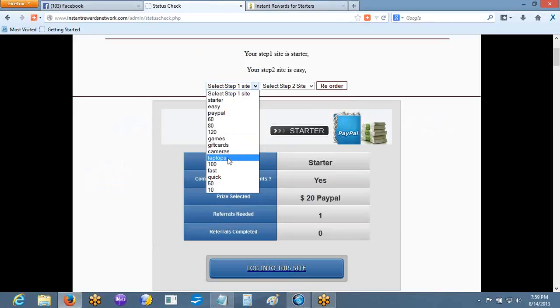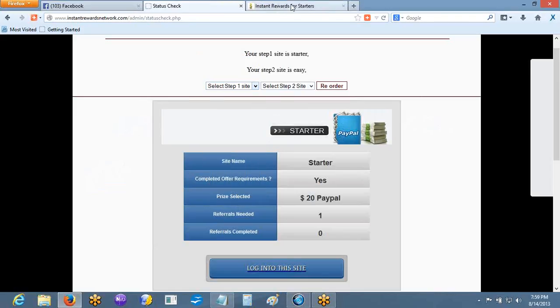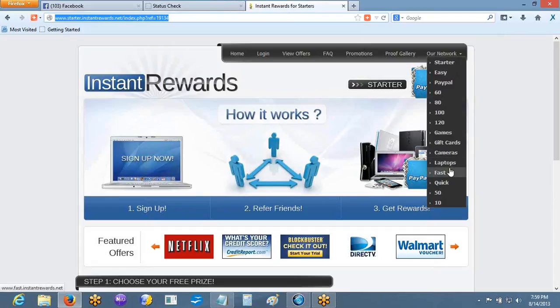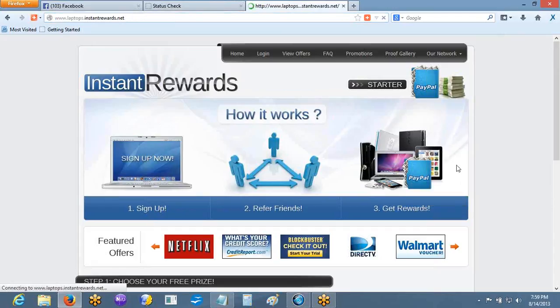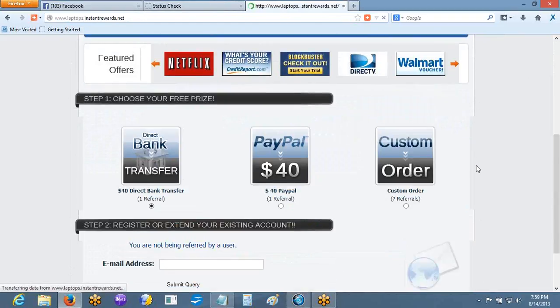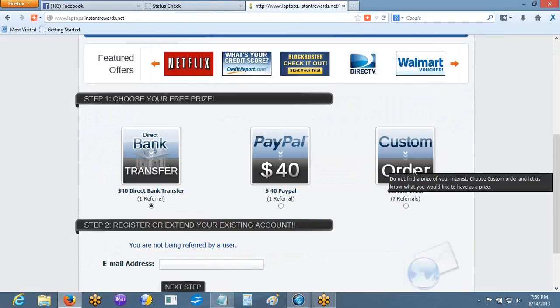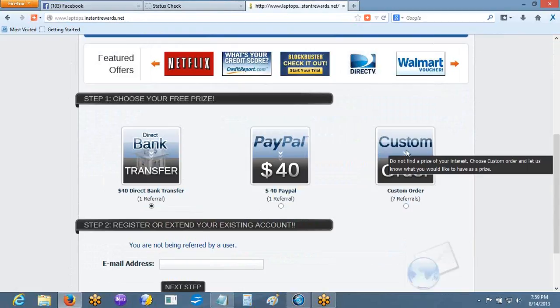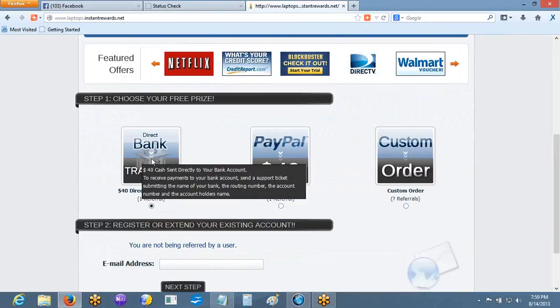Here's laptops. It takes a few offers to do the laptops. Let's go over to the laptops. How much does the laptops pay? Scroll down. It pays $40. If you want a custom order, you can click that, and, depending on what you want, they'll tell you how many referrals you got to do.